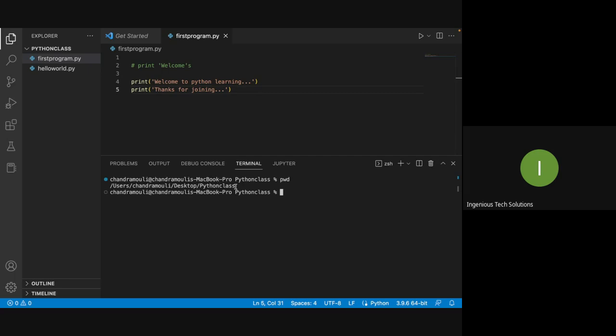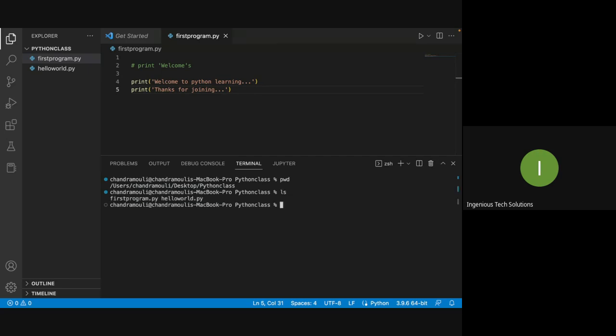Okay, now if you see, I am in users under Mouli, under desktop. I have created a folder called Python class. So I am in the exact working directory. This particular program is in this folder under users, under Chandramouli, under desktop, inside that Python class. If you want to see what different programs I have in my folder, you can give ls.